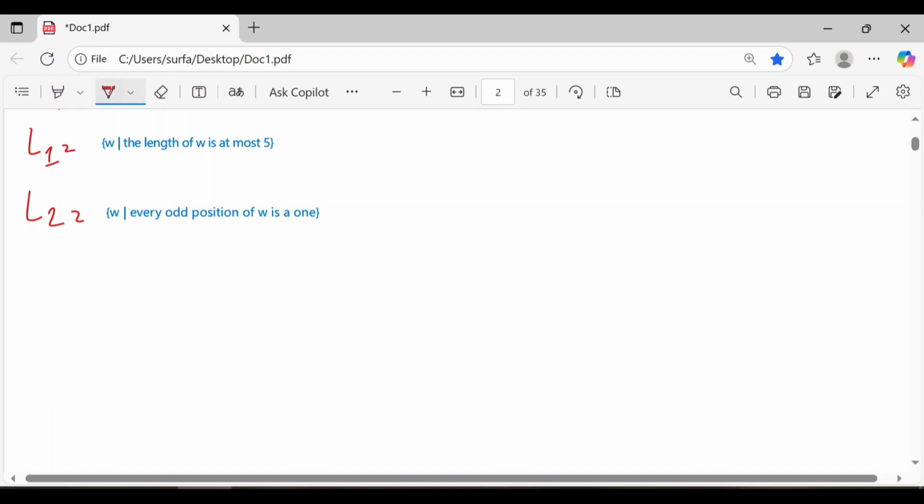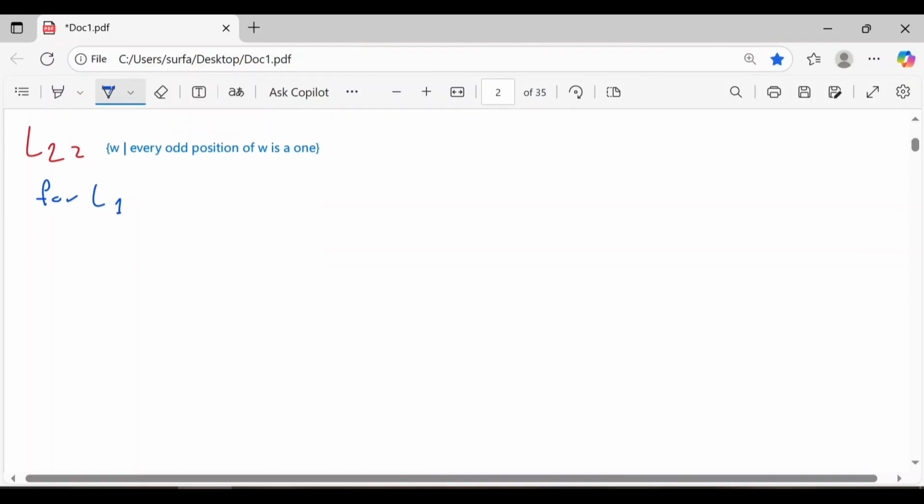For the DFA for L1, based on this condition, we accept the string as long as its length is at most 5, so before that we accept all strings. It will become something like this.